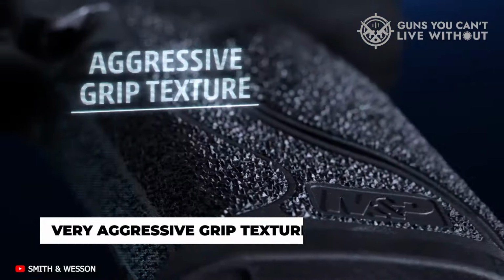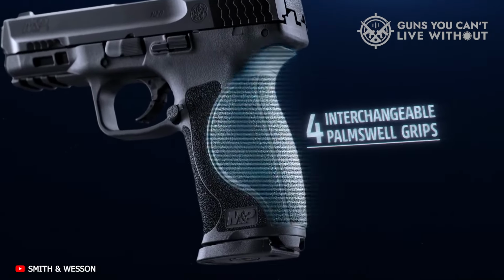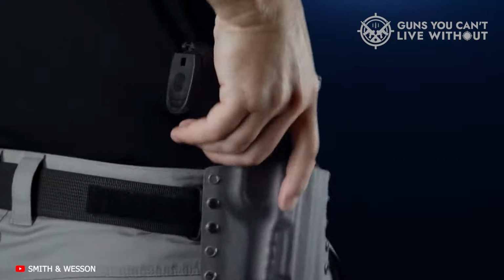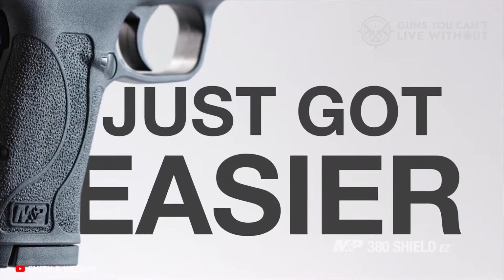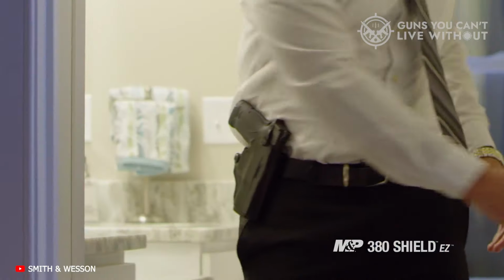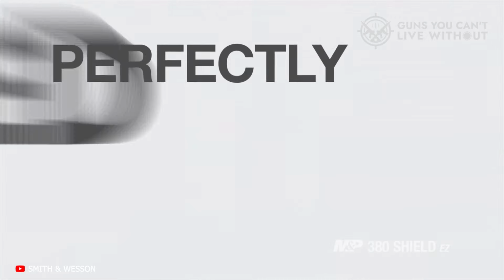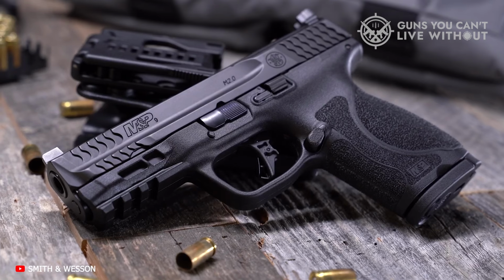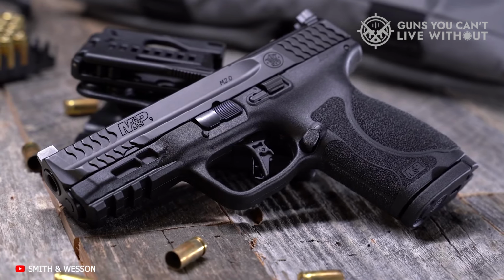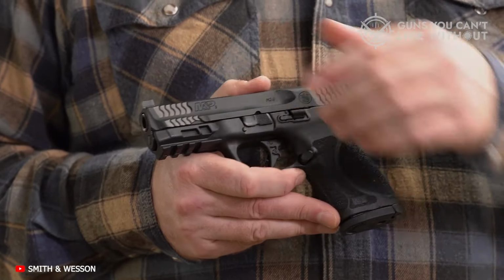And we come to the improvement that has split the M&P fanbase right down the middle. The grip texture molded into the frame and on the interchangeable back straps is now very aggressive, arguably too aggressive. It still consists of an irregular stone-like texture, but now each of the raised ridges terminates in a distinctly sharp point. To me, it feels like the super rough no-slip traction tape you would find on the decks of boats and ships. This texture will indeed decisively lock the gun into your hand, but even if you've got rough mitts already, you're going to have some hot spots at the end of a long range trip.